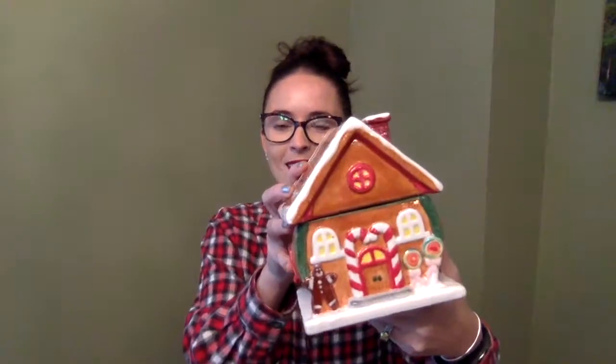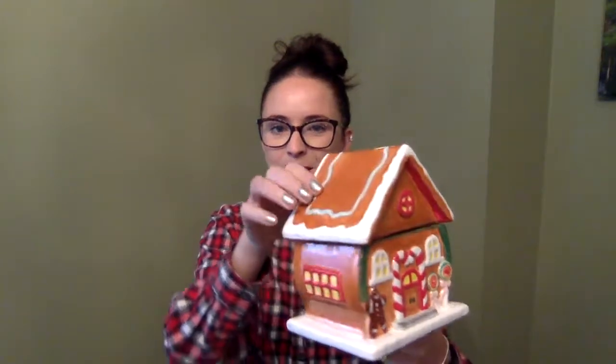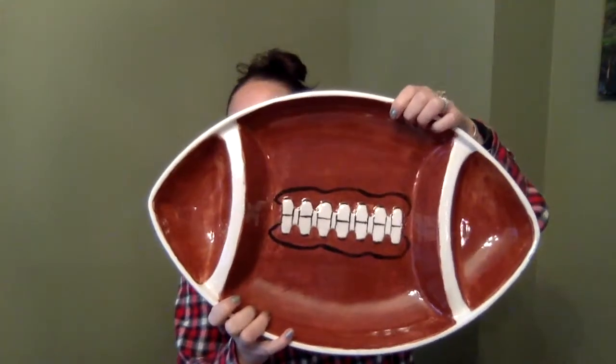I want to show our pieces. The piece I finished — I am so excited about this, guys. It's a winter house; it's so cute. I'm going to spin it. I spent four and a half hours on this and I didn't stop at all. I was super patient, which if anyone knows me, I am not the patient type. I decided to pick something Christmassy. They had Halloween stuff, but when we went, Halloween had just finished — I was super sad about that. Definitely going back for Halloween items. My husband did a football tray, and he did a bear paw as if you're grabbing the football, so he not only did the basic football design but also put a little personality behind it.